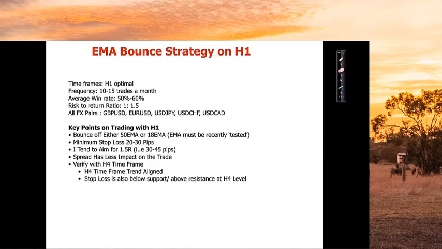So again, I'm going to be talking about trading the bounce strategy on H1. And again, you should take about 10 to 15 good trades a month, right? Win rate 50 to 60%. In fact, I would say that for H1, my win rate is pretty much higher than M15. At certain months, even going up to 70 to 80% win rate. For H1, I tend to risk 1 to make 1.5 R instead of 2 R. Not that you can't aim for 2 R, you can aim for 2 R.